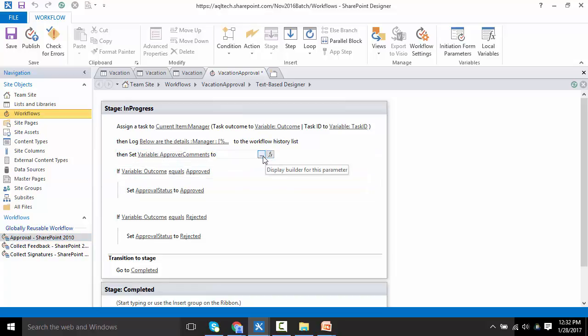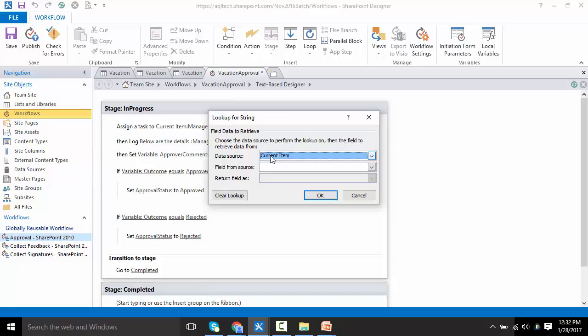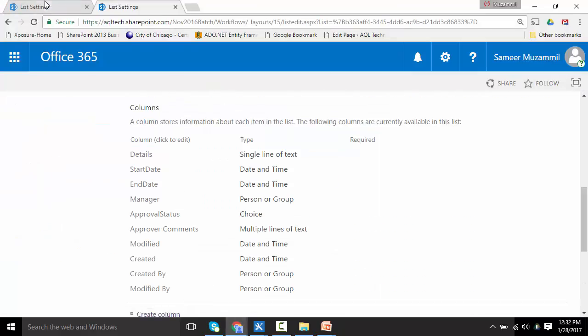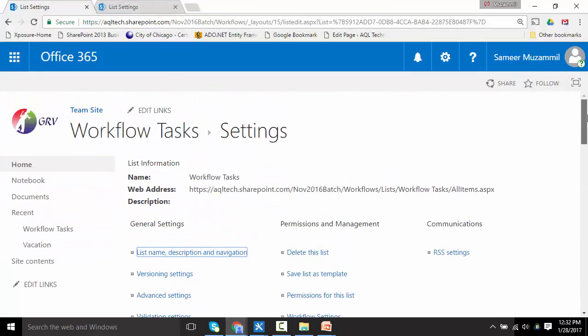So here's the thing, for getting the value I need to find out where the value is actually stored. The workflow is running in between two different lists over here. One is the tasks list, the workflow task list, and the other one is vacation. So the workflow is actually running on the vacations list, and it generates a task in the workflow tasks list.